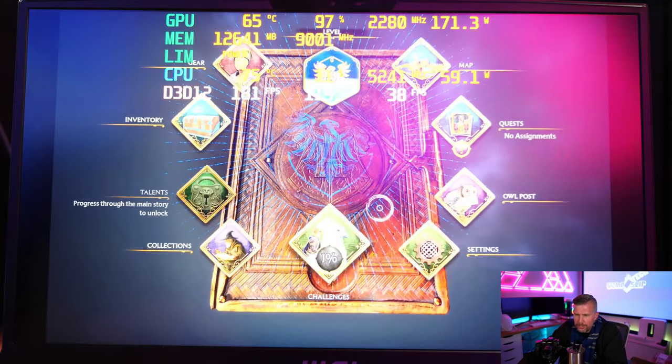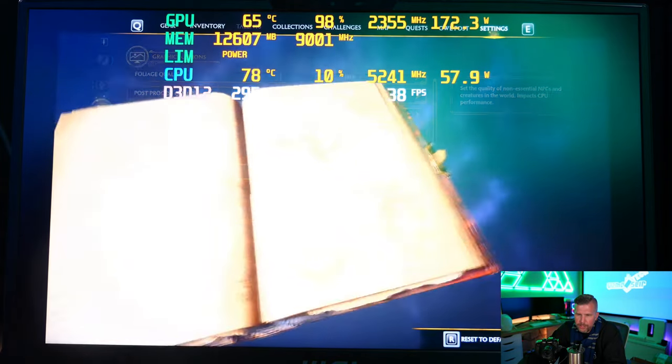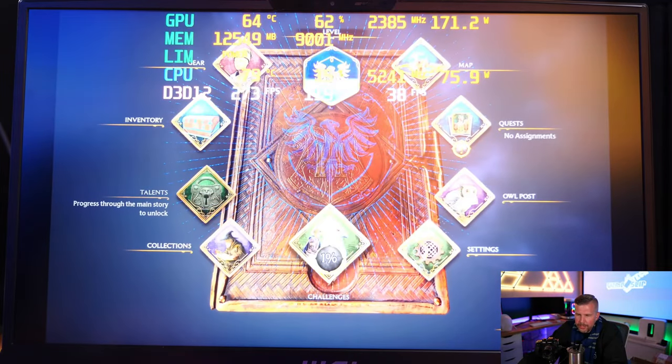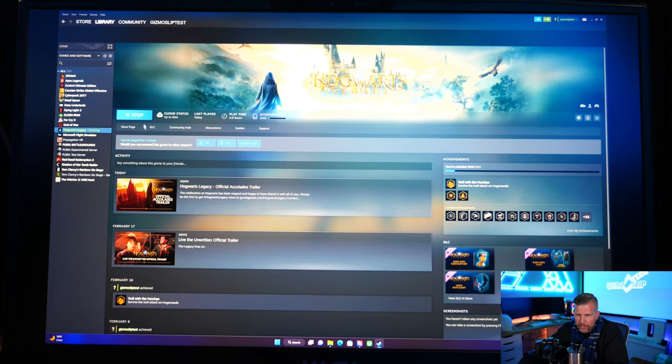Now let's go ahead and see what we get when we disable ray tracing. So no ray tracing. We're going to apply these settings, and we ought to restart the game. I think the SCAR 18 got just a little bit less than that. I think it got like 110 or something. Love the boost clocks. Yeah, this thing is boosting really well, especially considering we have no overclock on it. Zero overclock and still hitting the really high boost clocks is phenomenal. It should churn out some nice extra FPS overall.